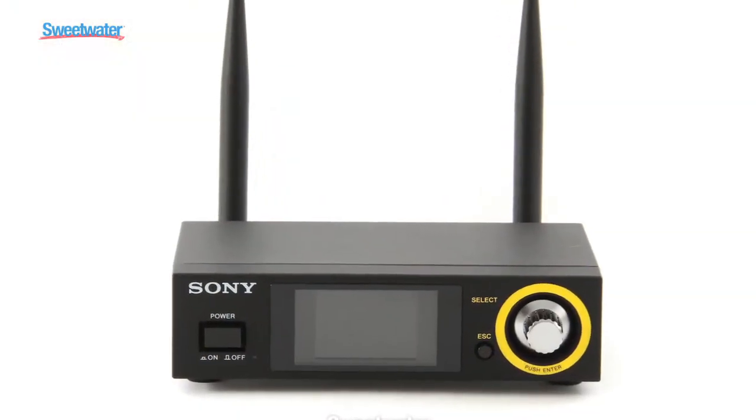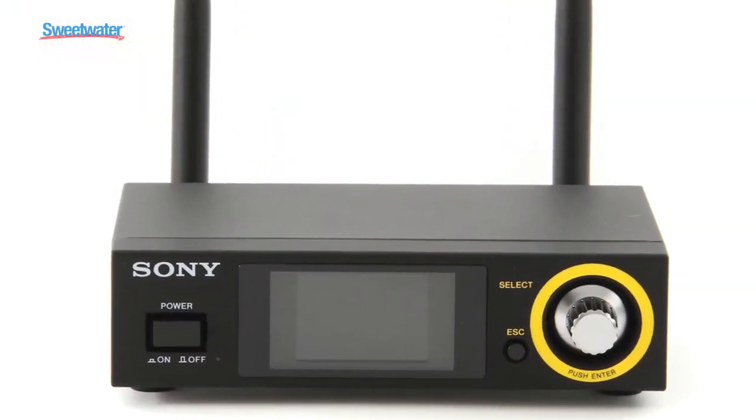Specifically, in government environments or corporate events, that's a level of security that they're looking for where information is very sensitive and you don't want it to be picked up. So encryption now is included on the 70 series of DWZ product. Now, that's a combination of both the transmitter and the receiver, so there are menus within the receiver that allow you to basically turn the encryption on or off and also sync the two together so that you basically have a handshake between the transmitter and the receiver so that that transmitter only works with that particular receiver that you're using. And the same functionality is included on the body pack.